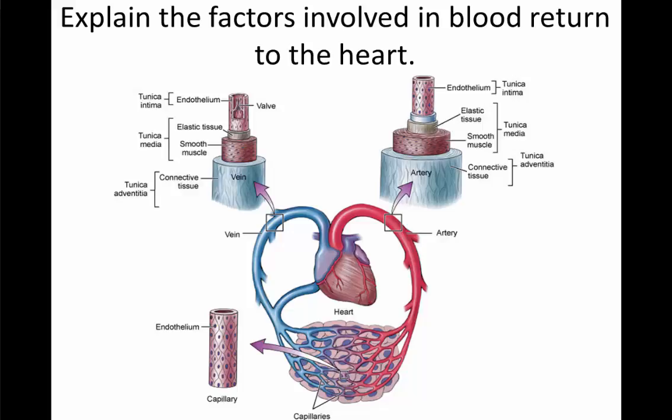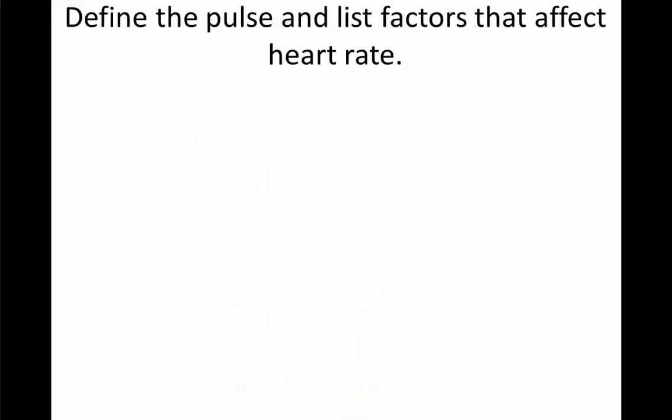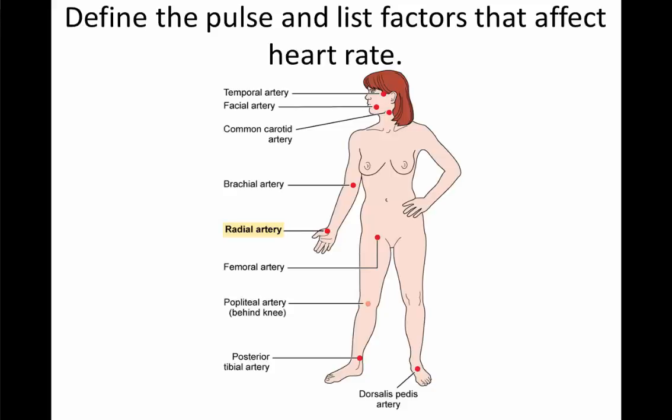The next learning outcome is related to the artery that we see here. What is the pulse? Ultimately, we have a number of areas on the body that we can actually take the pulse. One of the main ones here is highlighted, the radial artery, the artery that runs along our radius within our forearm. But there are a number of different arteries here where we can take pulses. But part of the reason that we show this is so that it can help us to define pulse.